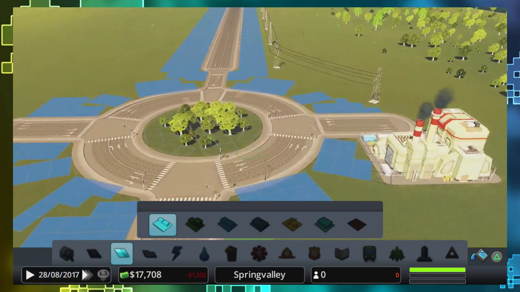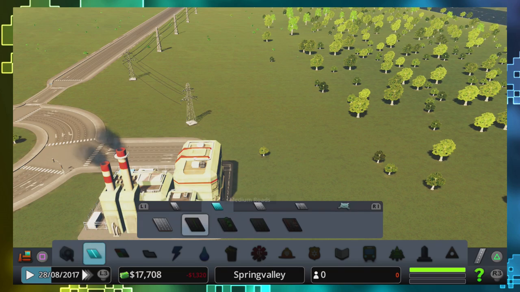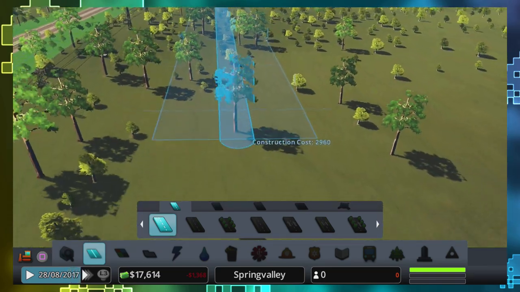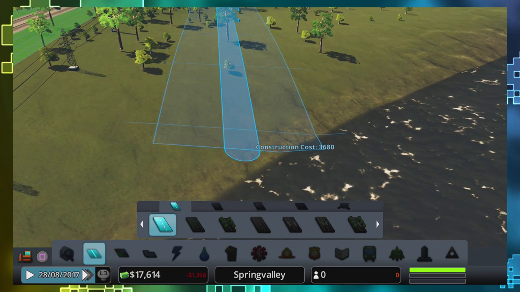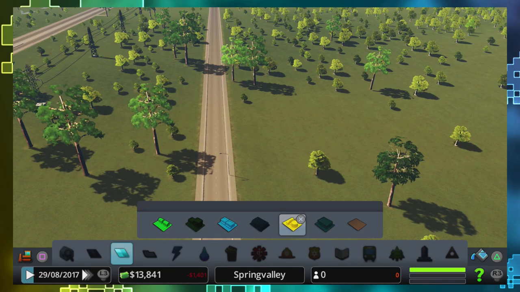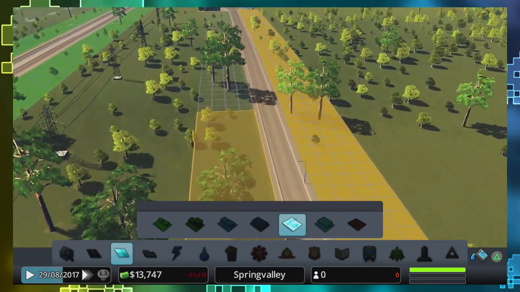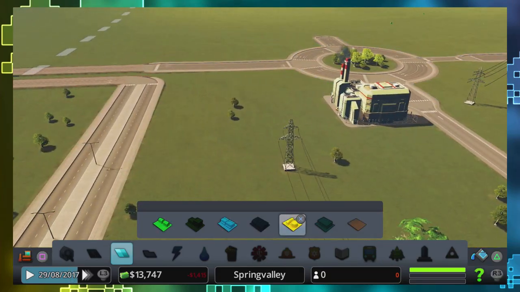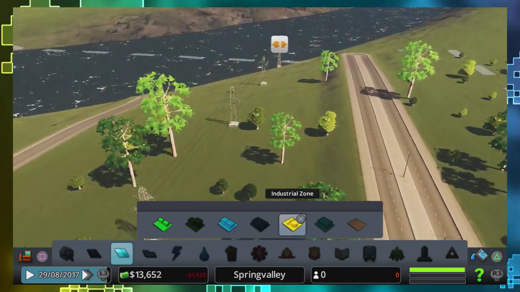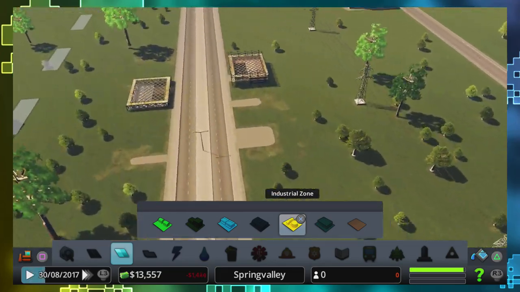I don't know. I have no idea what I'm building anymore. Let's build more roads. And I'm gonna go ahead and turn that into industrial. And I guess I gotta get water. Oh, there's a little house getting built. Sweet.